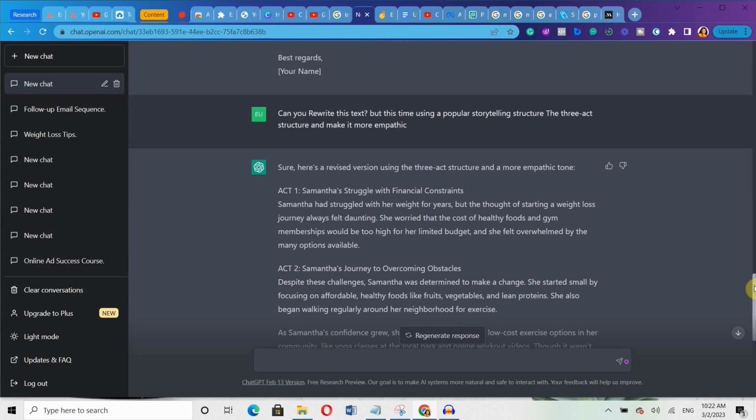And remember that since you're in the weight loss journey, you must have had clients that had the same issues, right? So you just simply replace this Samantha story with their own story. But the structure might even be similar, because someone that has a financial issue can just decide not to go about her weight loss journey just because of financial constraints. So you just replace the name, replace whatever you need to replace, right, with your client's testimonials or the story of one of your clients that later succeeded even after having a financial constraint and all that.